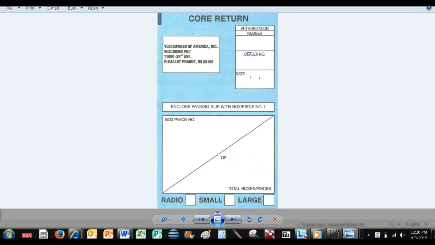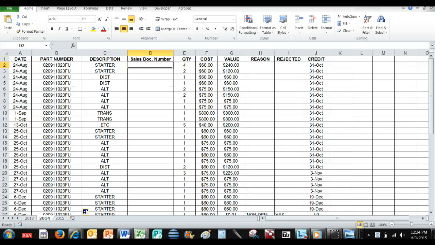So a best practice I'd like to share with you is, again, now that you have your sales doc number, now that you shipped it back, you want to make sure that we're tracking that information just to make sure we're getting credit on this. As a good parts manager, you should always be watching where your money is. So what you can do is set up a very simple spreadsheet in Excel. What's the date you shipped it back, your part number, what is it? Again, I know these are all the same part number. I'm just using this as an example. Also, how many did you send back?